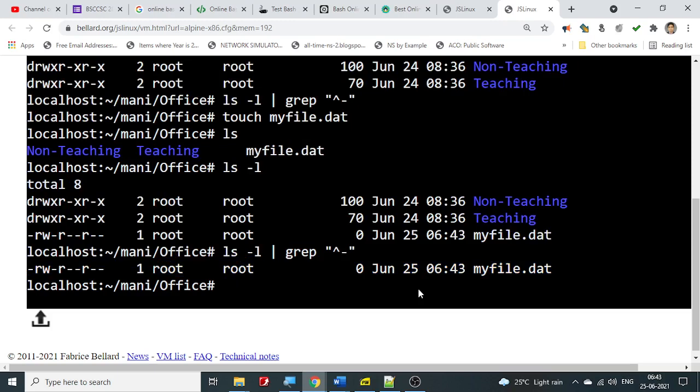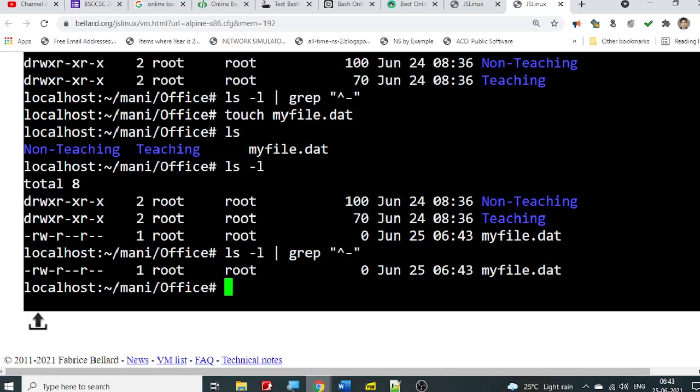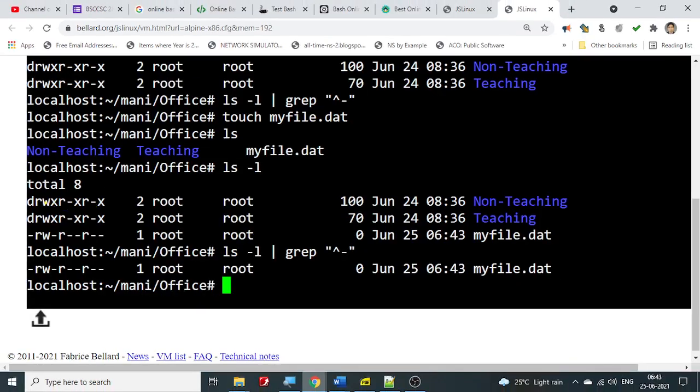So if I try that, it will filter out, in other words, it will remove these two things, because they are starting with the D, but it will just show you the files that are starting with the dash.